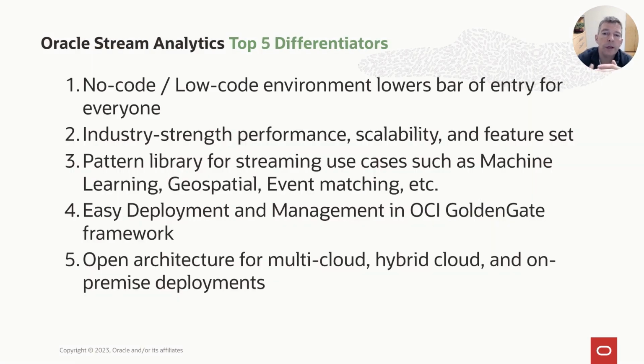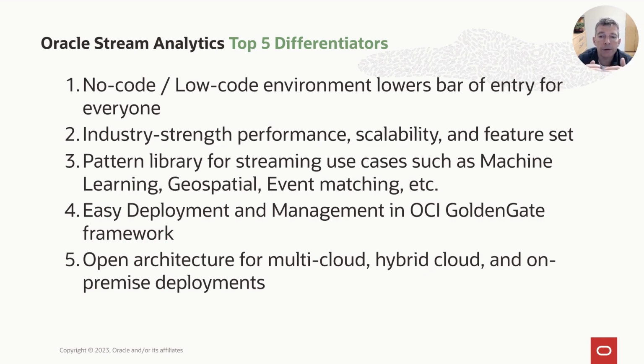To conclude, these are the top 5 differentiators. First, a no-code, low-code environment that lowers the bar of entry for everyone. As a developer, you might think, I want to code. Nothing is too complex for me. But even then, there are various benefits, such as the ability to easier pass off ownership of your results to others, such as analysts or domain-specific teams. It enables collaboration, so as a developer, you're not stuck with permanent maintenance, but can focus on the next project.